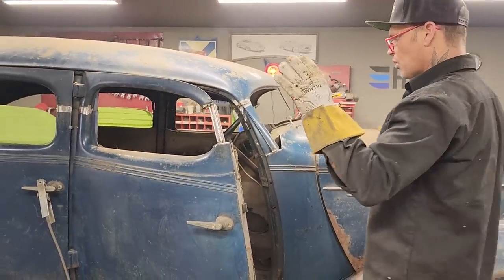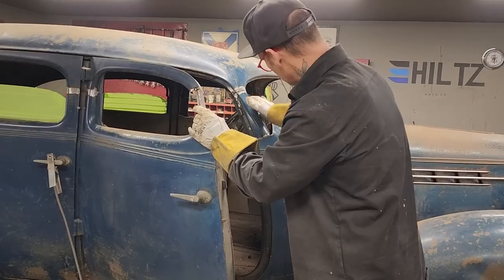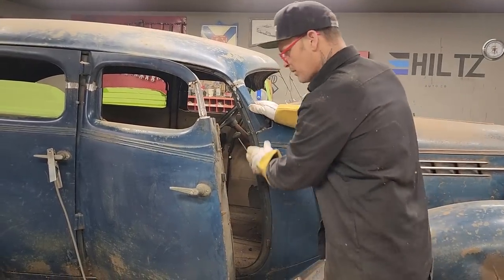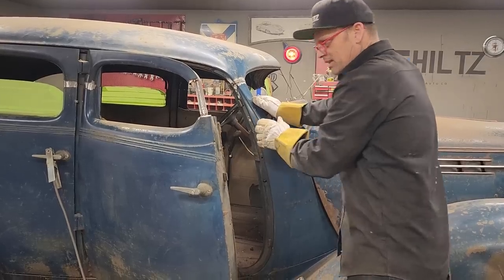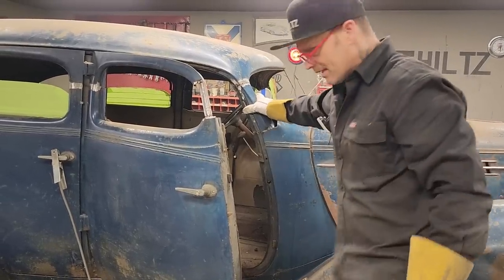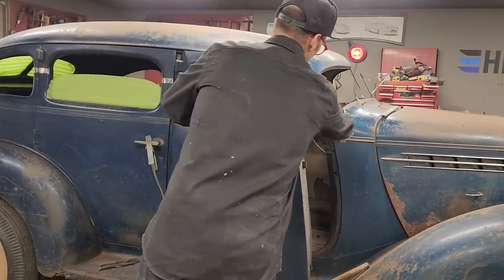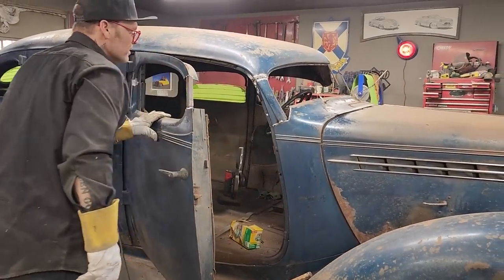But when you come back tomorrow, we'll fit the door top. We'll cut this piece here and get that door top piece put in to fit with this post here. And remember, I'm going to try to keep as much patina as I can without messing it up a whole bunch. I've got a little bit to do down here. Yes, I do. But that's here and there.